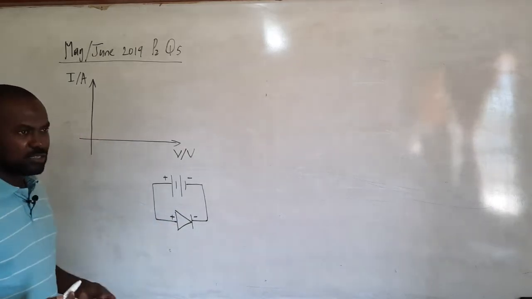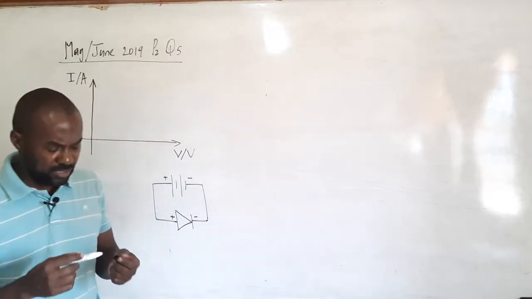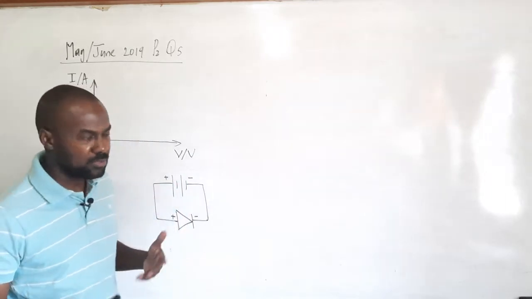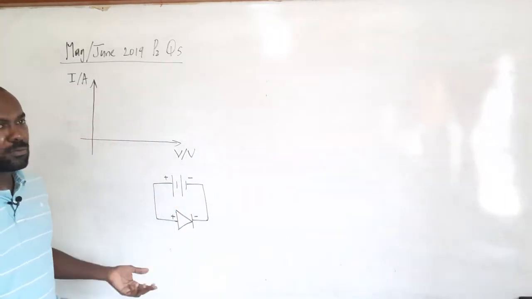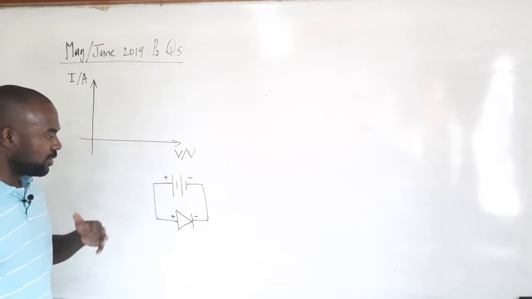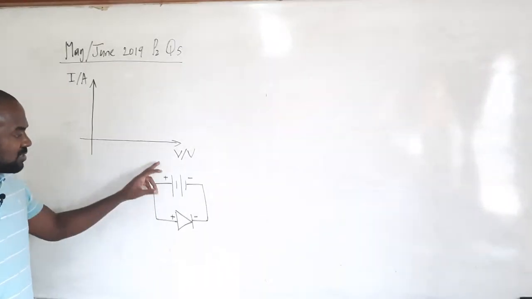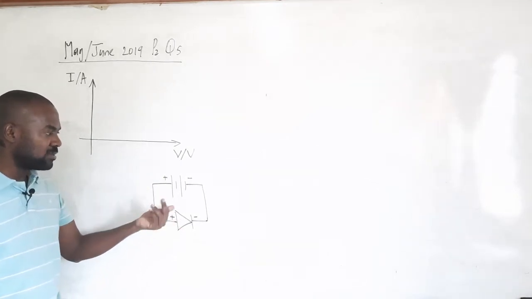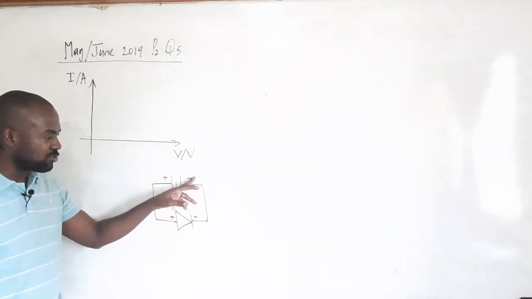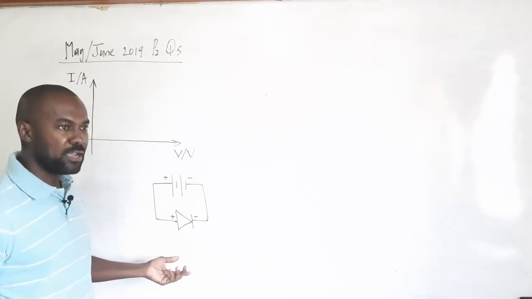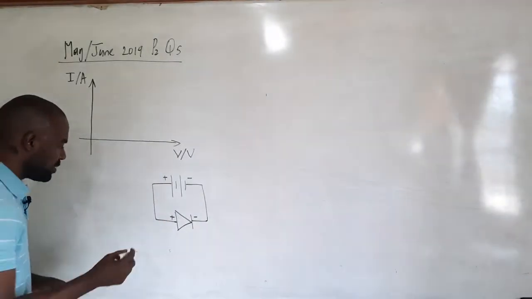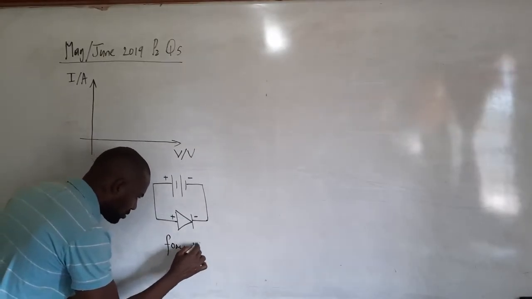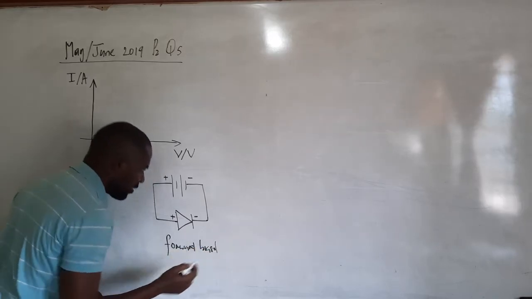Now, this is a simple setup, of course. If you're talking about building a regular circuit, we'd usually have a protective resistor and so on, right? But just for demonstrating what exactly it means to be forward bias and reverse bias. Now, in this particular setup, we see that the positive terminal of the battery is connected to the positive terminal of the diode, and similarly, the negative terminal of the battery is connected to the negative terminal of the diode, and therefore, this diode would be said to be forward biased, and therefore, it would conduct. Right? So this is a forward bias diode.